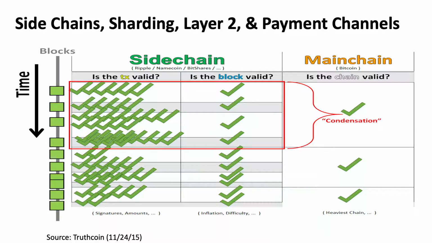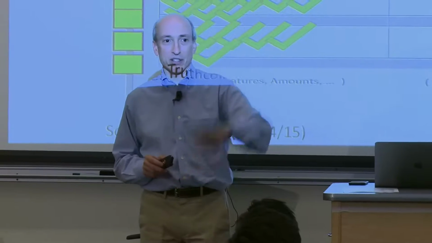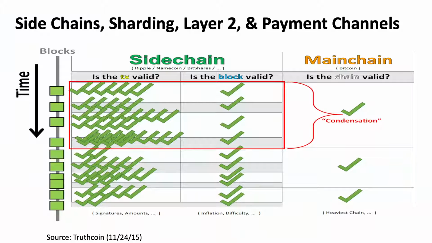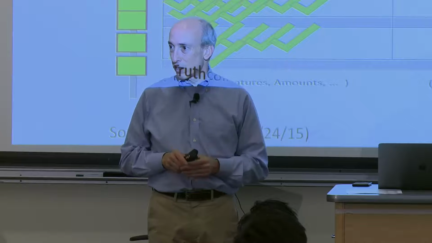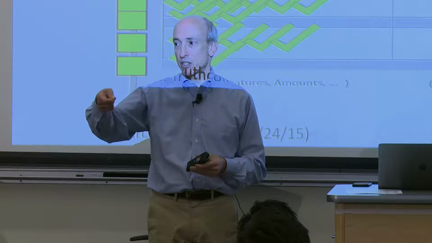I grabbed a chart from 2015. The details don't matter, but I did it because it was 3 years old. This was one person's, Truthcoin, one person's view of side chains, basically what James says. Lots of activity over here, and only a few things go over to the main chain. The visual is what I wanted to get across. Think of it as loads of activity over here, and then we only settle sometimes to the main chain.